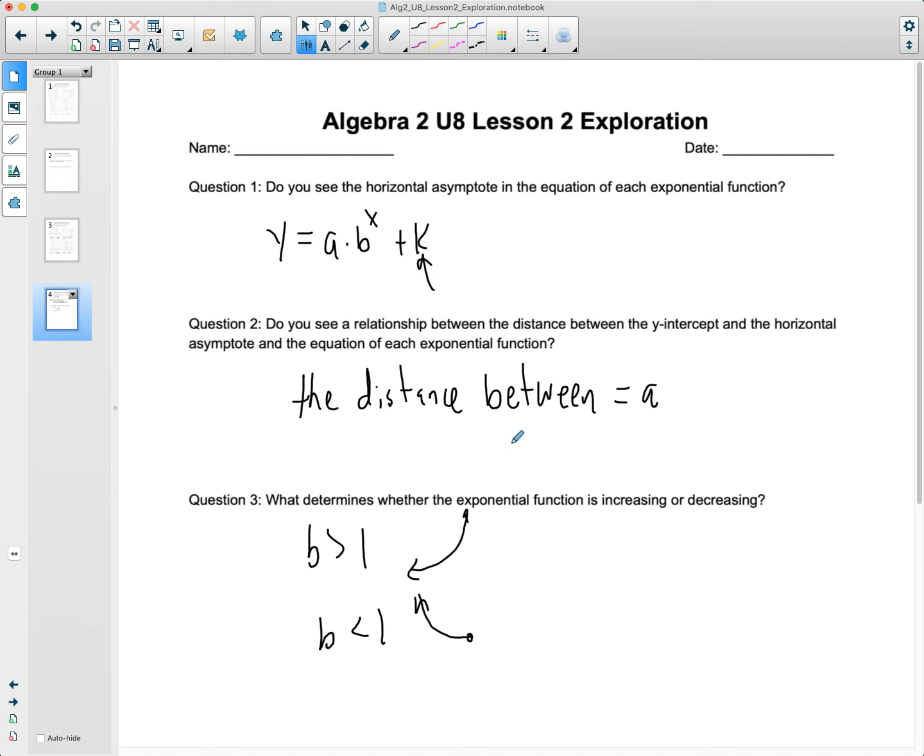We'll talk a little bit more about how that helps us with graphing in the full lesson in just a moment. And then this was just kind of a secondary consequence that we were hoping you would pick up on. So when is an exponential function increasing or decreasing? Well, if you look at the graphs where our base of our exponential is greater than 1, they're going uphill or increasing. Alright? When we have a base that's less than 1, and notice we say less than 1 and not a fraction, right? Because you could have a base of like 5 halves, alright? And that's not less than 1, so it would still be increasing. So we don't want to say fraction or not a fraction. We would think about it as greater than 1 or less than 1, alright? So if we have a base less than 1, it's going to be decreasing.